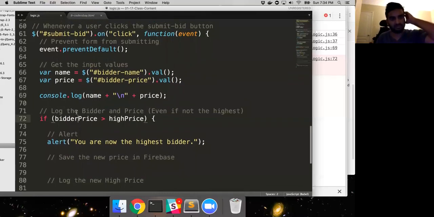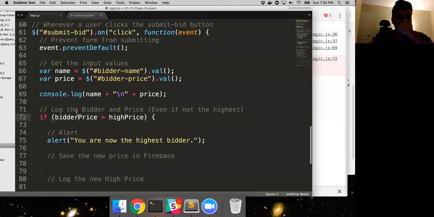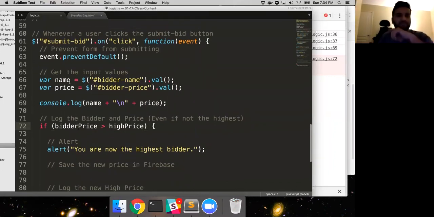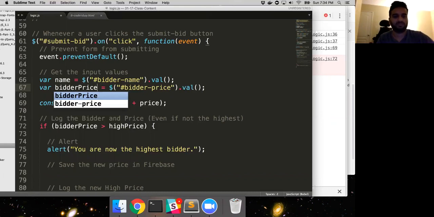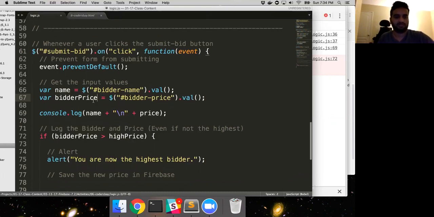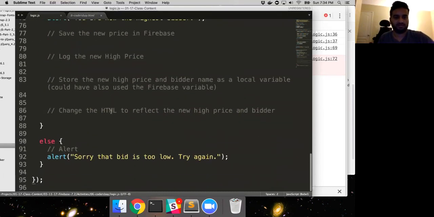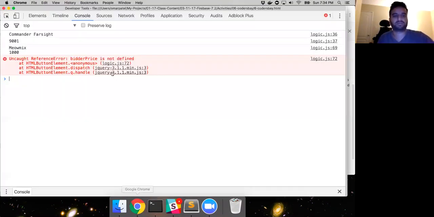Let's see, bidder price. Ah, okay. So they want me to set the bidder price to be this one. Okay. And then name I can leave alone. Okay.